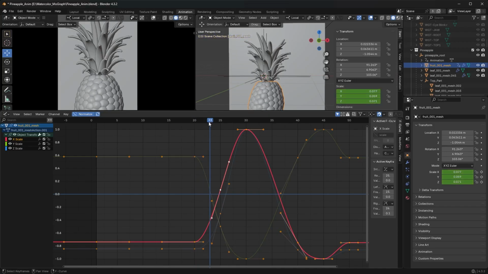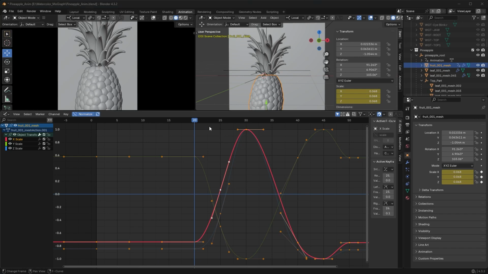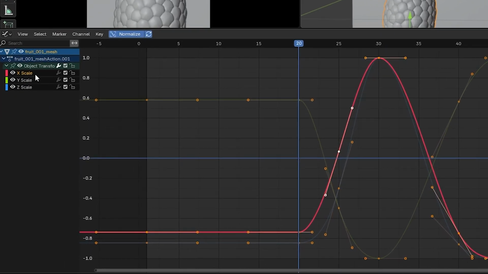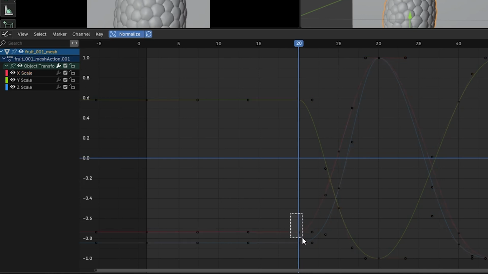If you are in the graph editor in Blender 4.0 and you want to see only your selected curve keyframes, meaning I have the X curve selected here and I want to see only that, that's that red line, but I'm seeing the Y and the Z as well. So if I want to box select or something, I'm getting a lot more than I bargained for.